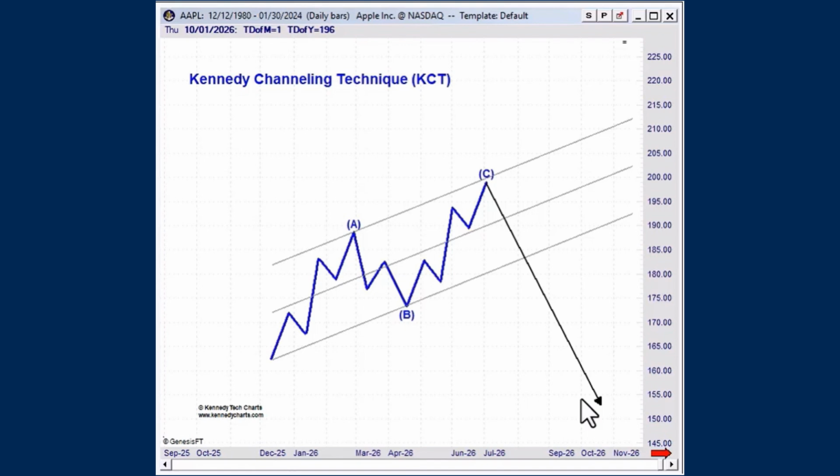Now, there have been instances where I've seen this idea not adhered to, but it tends to be the exception and not the rule. 80 to 90% of the time, anytime you're working with a counter trend price move, regardless of whether it's a flat, expanded flat, regular flat, running flat, triangle, what you'll find is that counter trend price action will indeed be contained by parallel lines.